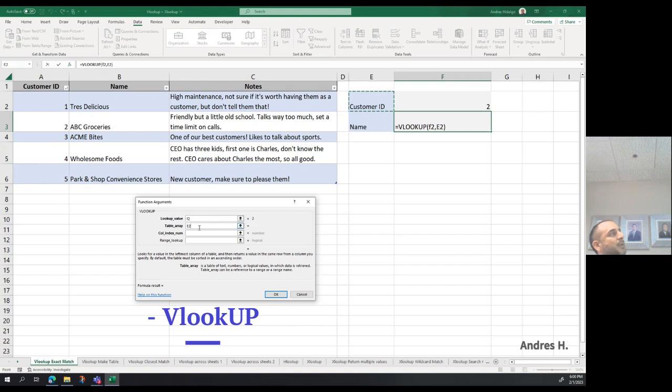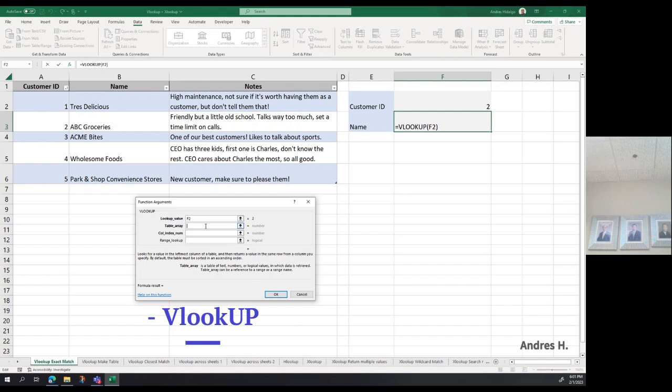Yeah, we can type it or we can click it. Let's do it. We can type it or we can just click, boom, here, F2, you see? Now, second question, table array. We don't have to concern about the commas here because we are using the function menu.